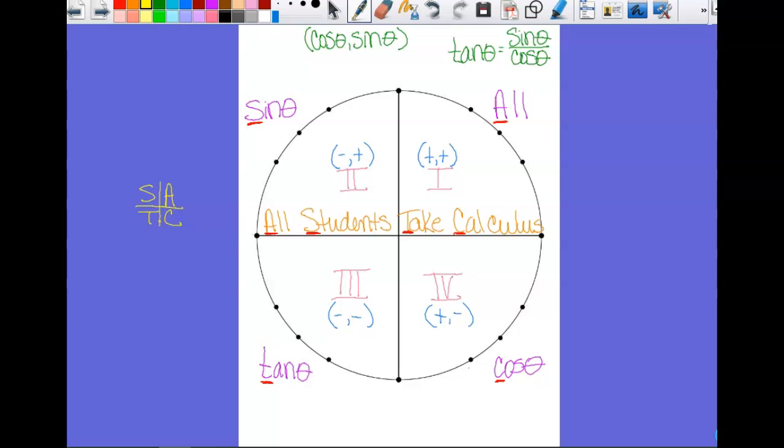Because if we get 7 pi 6, then I want the sine of 7 pi 6. I use my reference angle, pi 6. The sine of pi 6 is 1/2. And I think, okay, 7 pi 6 is in which quadrant? Third. 7 pi 6 would be in the third quadrant. So in the third quadrant, is sine positive or negative? Negative, so I just make that 1/2 negative, and that's my answer. Okay, so if you really get the first quadrant down, everything else is based off the first quadrant.